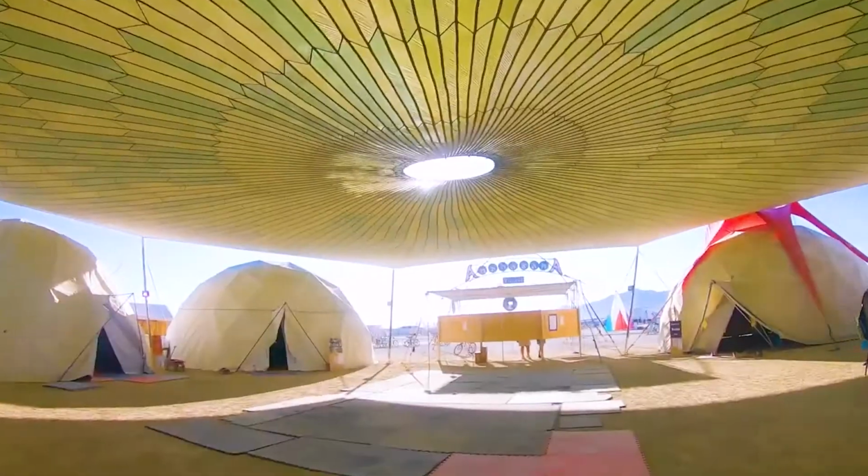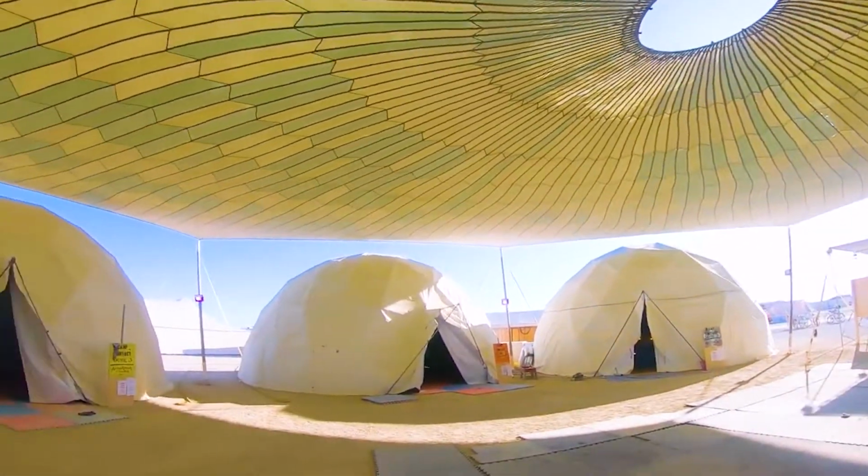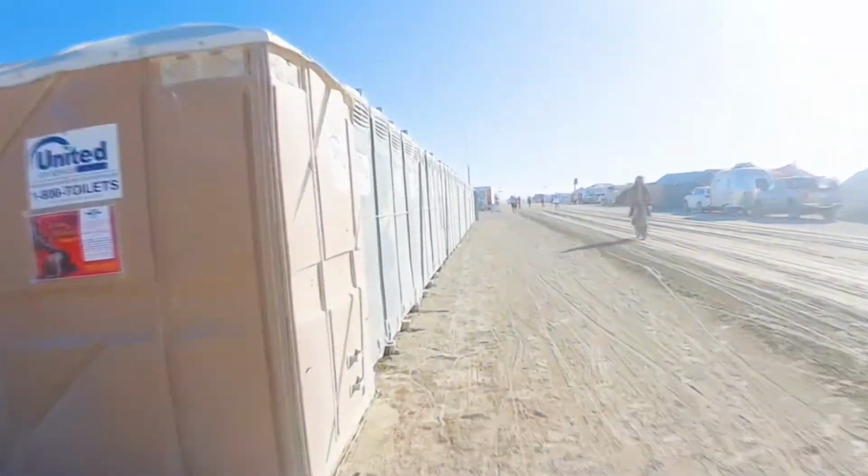First things first, where should we start, peeing or drinking? Let's start with peeing. Fun fact that I've mentioned on here a few times, your ability to easily get from your tent to a toilet relies solely on your camp's placement. And I have been so blessed during my first 2 years with this placement. I was always so close to a bathroom, I did not have to worry about it. Flash forward to Build Week 2022, and I did not have one of these. If you are a vulva haver and want a reliable way to relieve yourself in your tent, this is going to be my first recommendation.